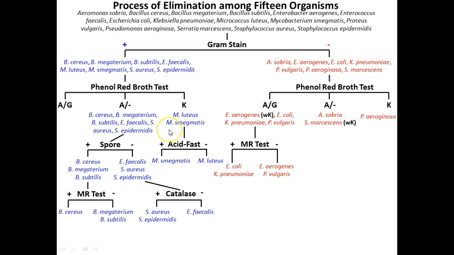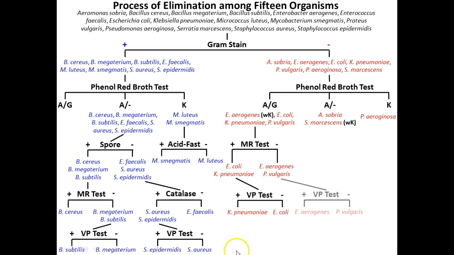Acid-fast staining, remember mycobacteria come out positive, so you could differentiate these 2 organisms very simply with an acid-fast test if you had narrowed it down to those 2. And then the VP test that we'll also perform next week, all the rest of these groups, right, where we've narrowed it down to 2, it would help distinguish one from the other, right, and we could end up with an individual organism. So this is one way of evaluating.